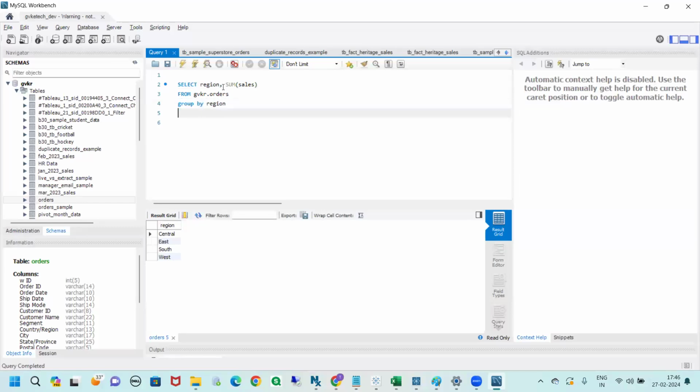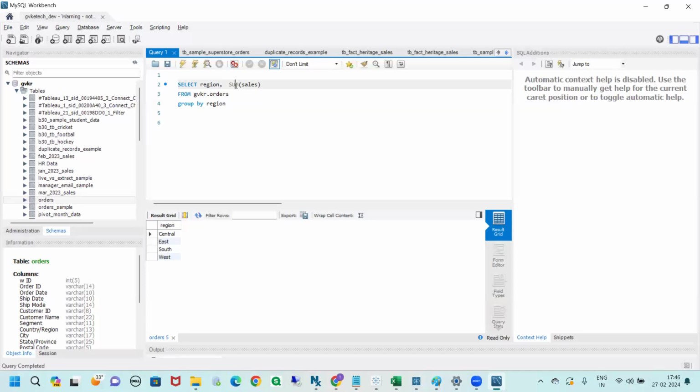For example, if I am using category, one more dimension, and category is not aggregated, then I have to aggregate that category also using the group by clause. Okay. So all columns must be aggregated or all columns must not be aggregated.